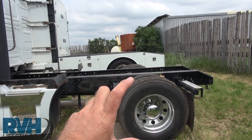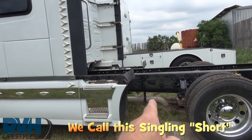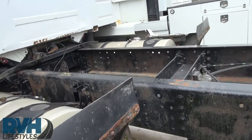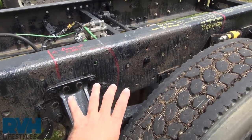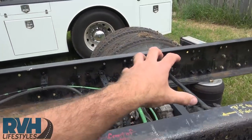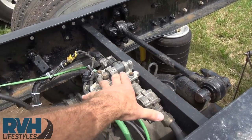If we took that axle — just imagine with me — we moved it right up back as close as we can to the back of the sleeper, as close as we can to these fuel tanks. This is approximately where Volvo would put that axle if we ordered from the factory, or if we chose to move that one up. If we move this axle along the frame right back up as far as we can, it comes into these bolts. What will happen is all of this crossmember torque arm, and of course the pumpkin of the differential — this all gets shifted up.